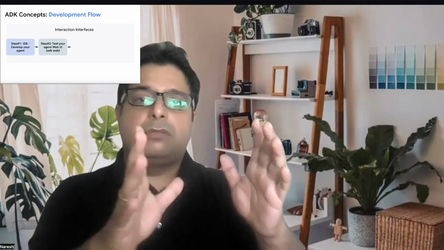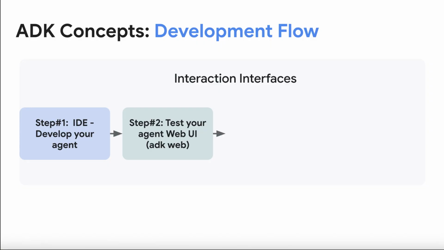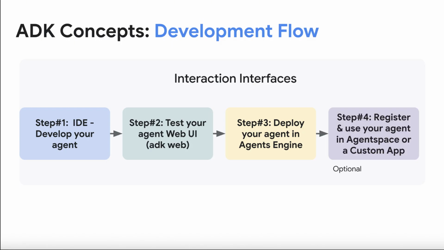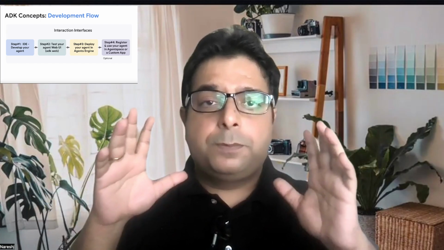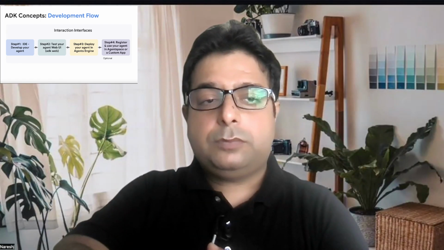So now the dev is done using the IDE. You don't have to go to the cloud; you use ADK web and test it locally. Next, I can deploy this agent on Agent Engine. Agent Engine is a managed service which lets you run or deploy agents on it. And then you can consume those agents using a custom app or a service or Agentspace. I'm going to have a separate video dedicated to Agentspace very soon.